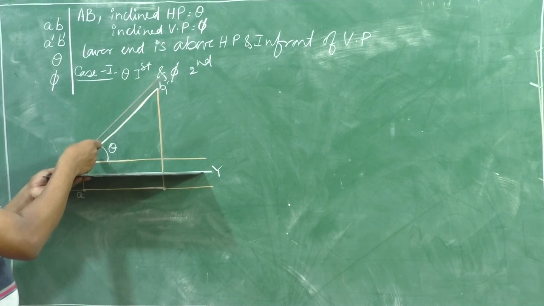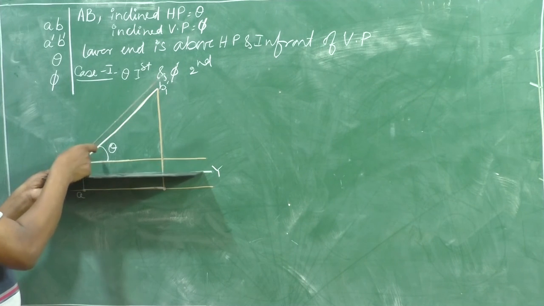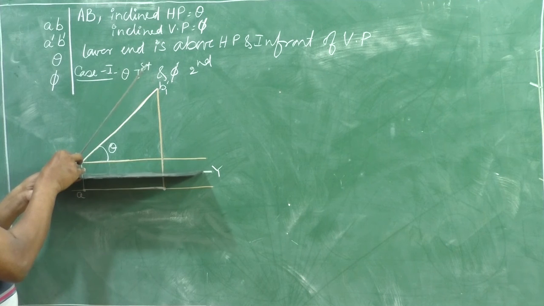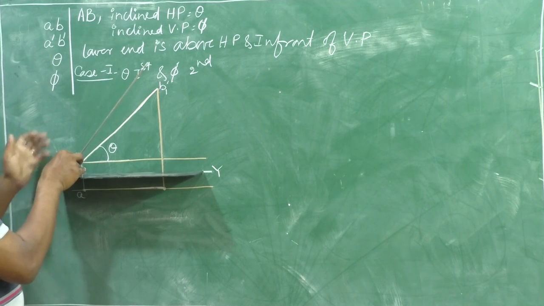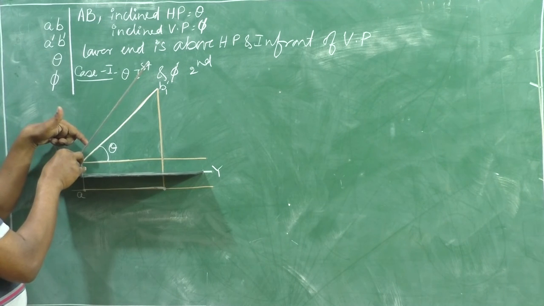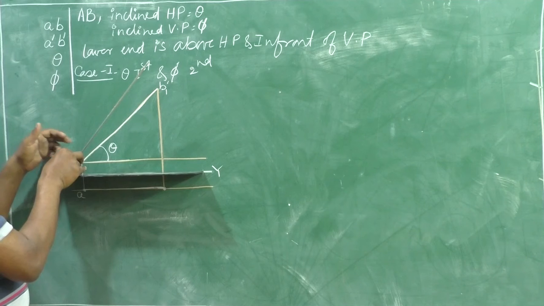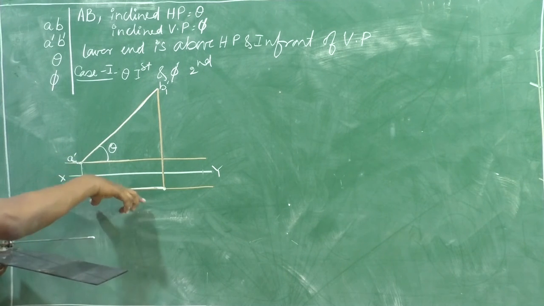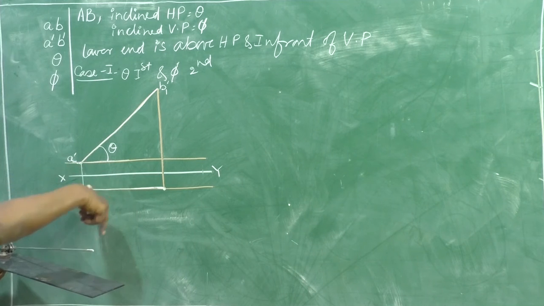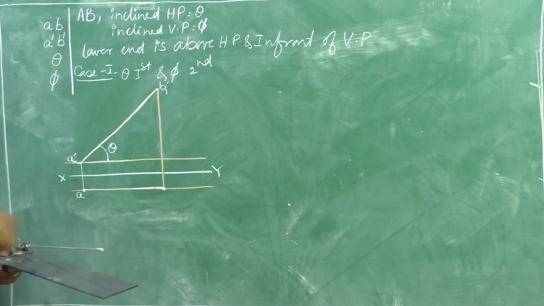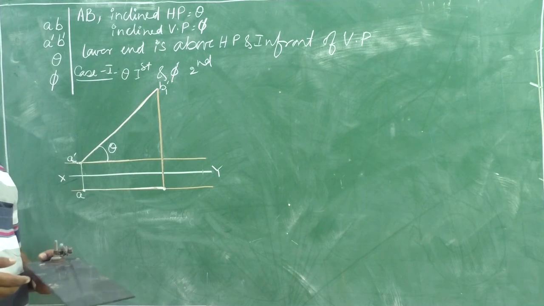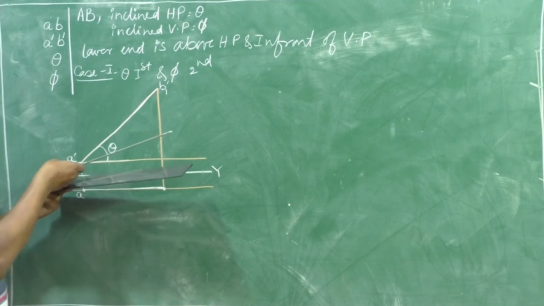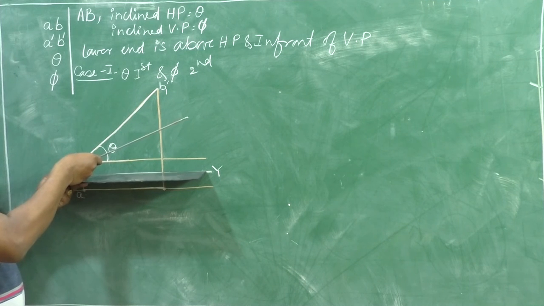But the angle of rotation is above in this plane. Okay, that means inclined plane. Here it is, right? Therefore, this angle will not be followed by the top view. Okay, we cannot consider that phi inclination for the top view, right? Now, here one more observation we need to make.